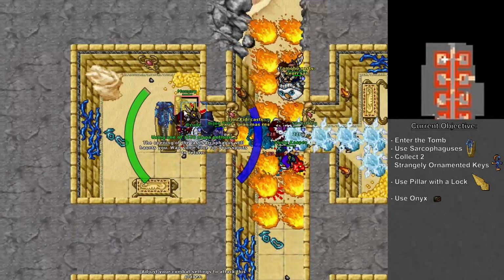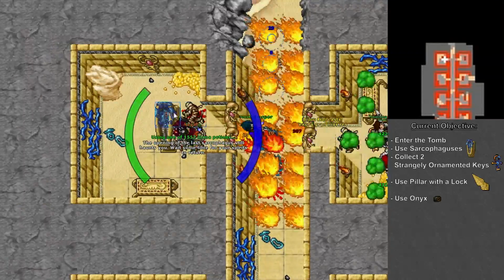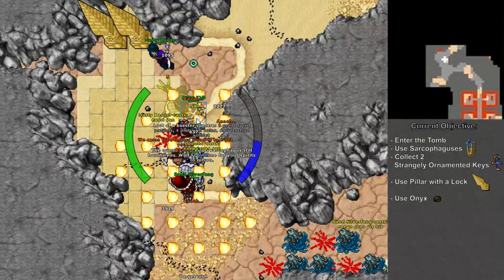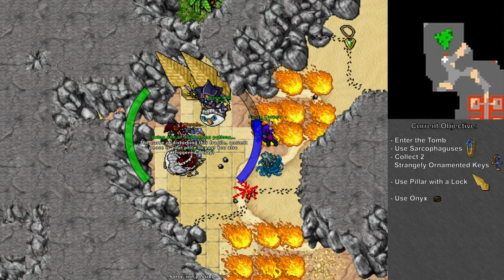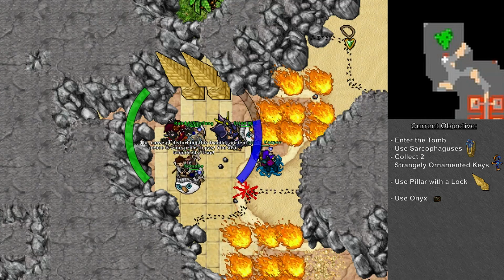It doesn't matter if you obtain them yourself or someone gives them to you, you need 2 keys and they expire within 30 minutes, so don't wait too long. In the middle of the dungeon are 2 large pillars with a lock. Once you have the 2 keys, use the pillars to get teleported into a small room with an onyx on a pedestal. Use the onyx to get teleported back and the mission is done.